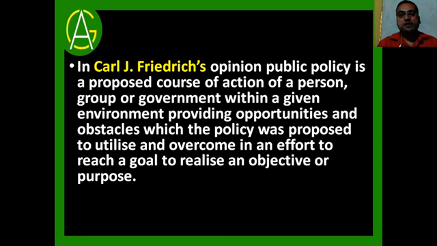Government first sets the goal, or a group of persons or an individual first sets the goal or objective, and in order to achieve that particular objective, so many actions are taken. The set of these actions is considered as public policy. Say for example, the Government of India has set an objective of industrial growth of 7%, suppose. Now in order to achieve 7% industrial growth, government will take many kinds of actions for industrial development.